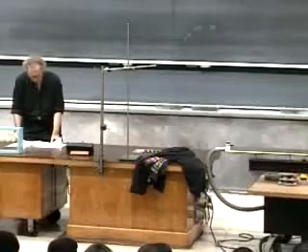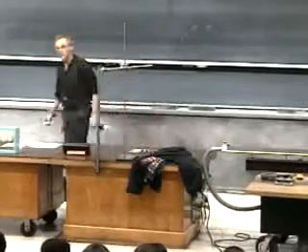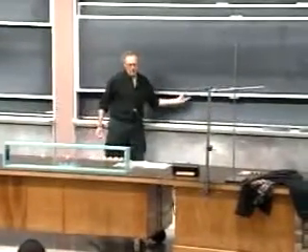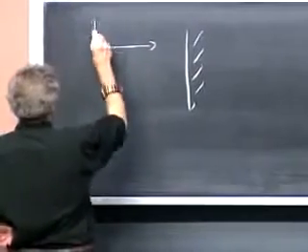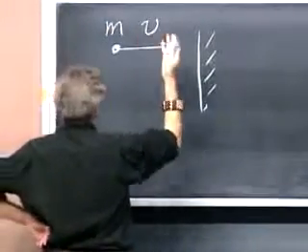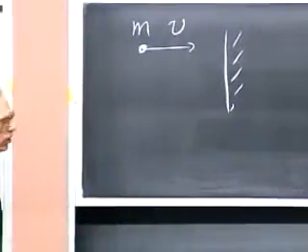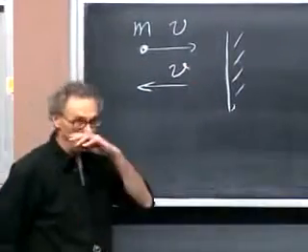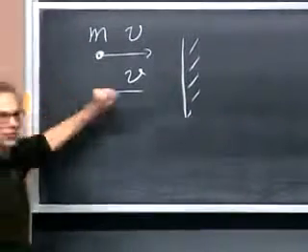Now, I want you to have a sleepless night. I want you to think about the following. And if you can't solve it before the night is over, then I really think you should lie awake. Here is the wall. Here is a tennis ball that comes in with a certain mass m, and it has a certain velocity v, whatever that is. It's a nearly elastic collision, and it bounces back from the wall. And we all know that if it's a nearly elastic collision, it comes back with the same velocity. Kinetic energy is conserved. All the kinetic energy is in the tennis ball. Nothing is in the wall.